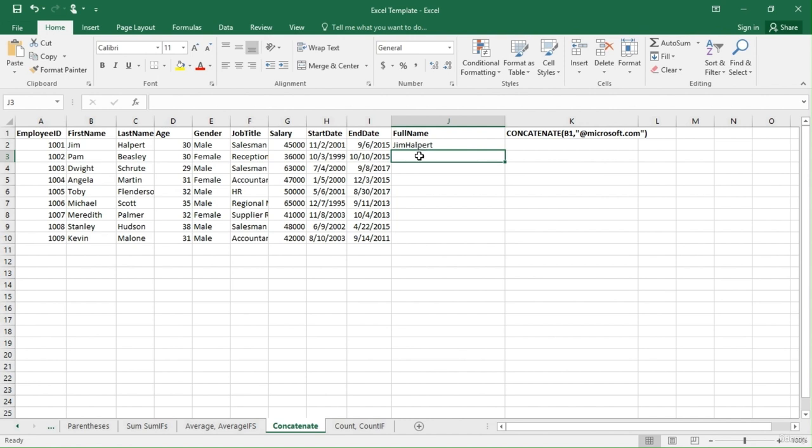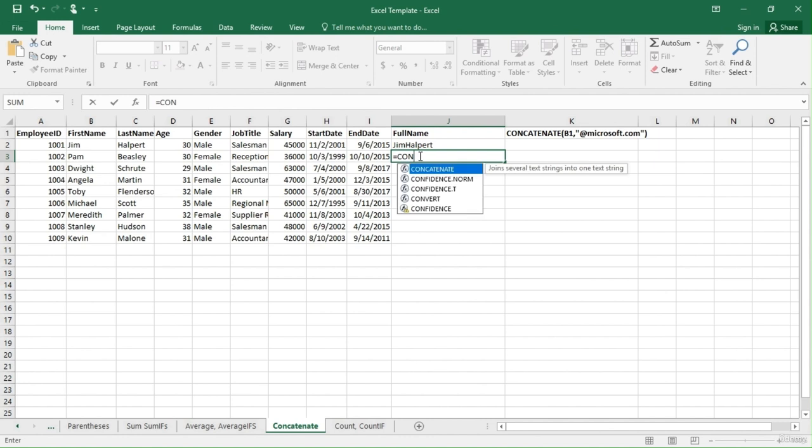That brings us to the delimiter part. So let's try this again by adding a delimiter and see the difference between the two. So we have equal to concat, select the first cell, comma. Now how do we separate the first name and the last name with a space?